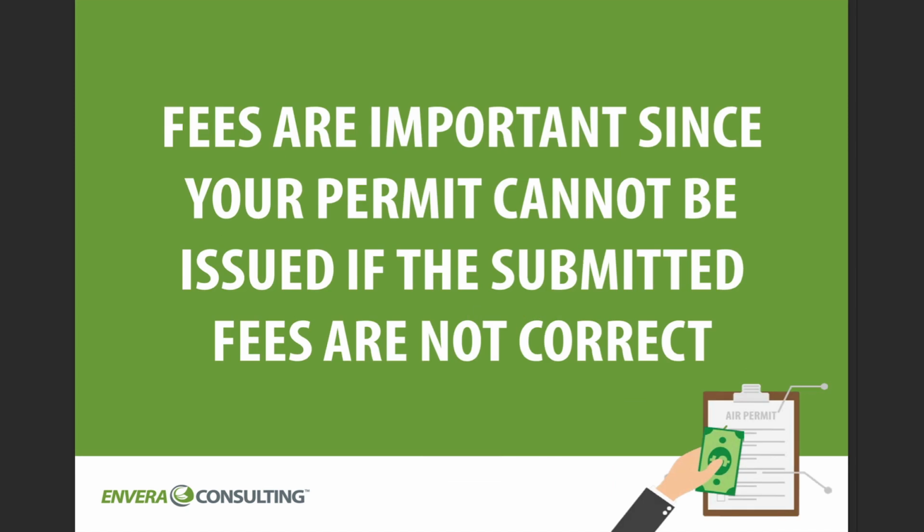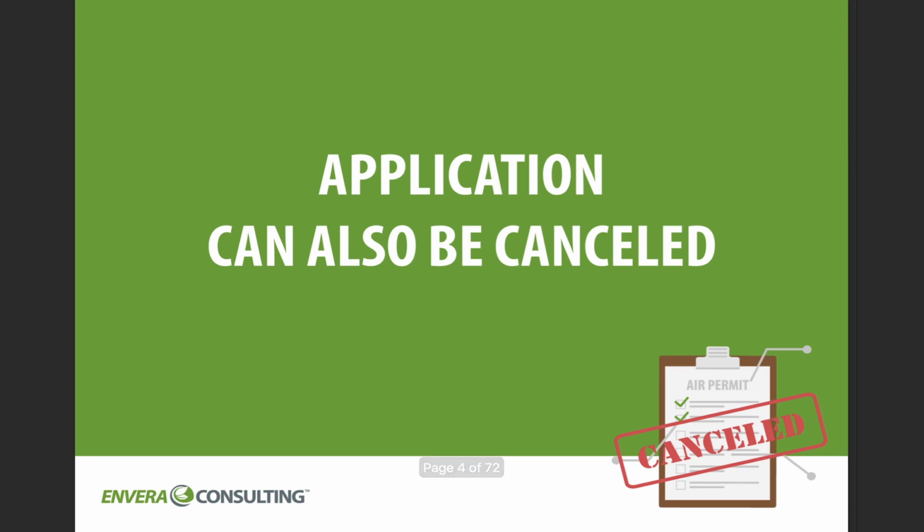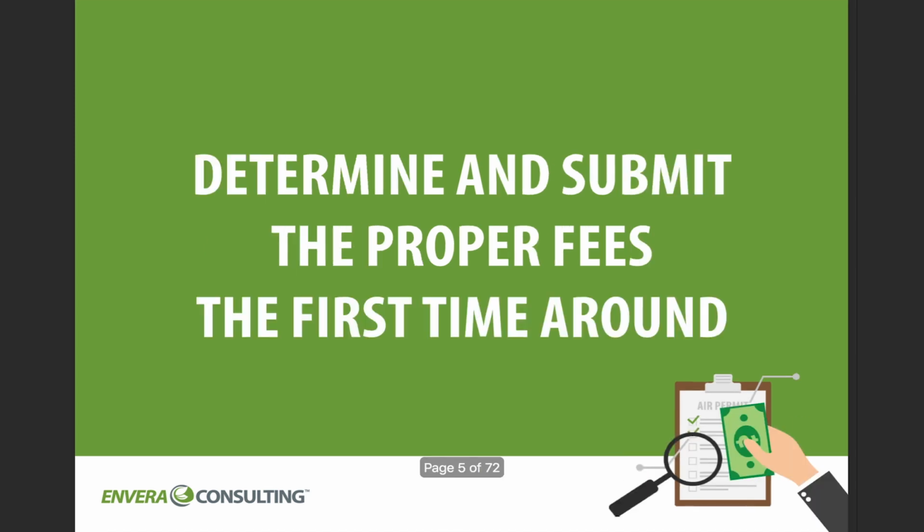Now, fees are important since it doesn't matter if you submit a complete application that has all the forms and a detailed engineering evaluation. If you don't submit the proper fees, then your permit can't be issued. And in fact, your application can be canceled, and that's moving actually in the wrong direction. So that's not good. Therefore, it's important that you determine and submit the proper fees needed to process your permit application.